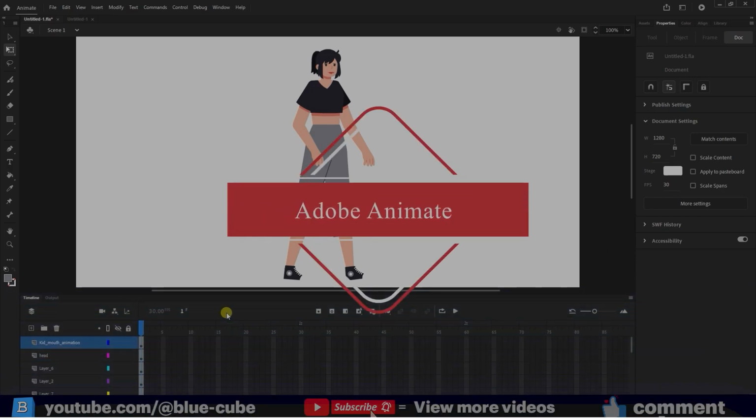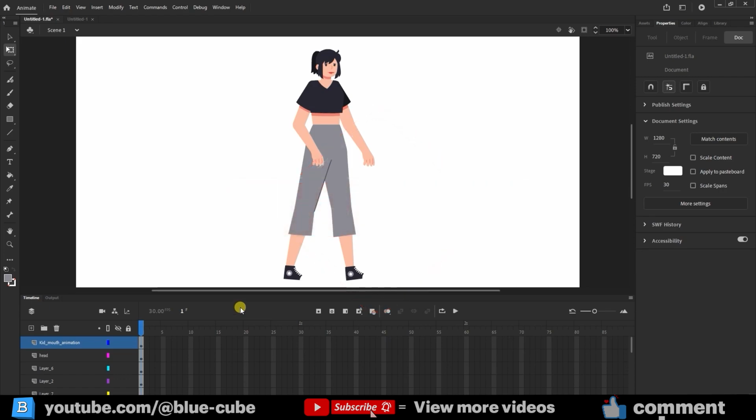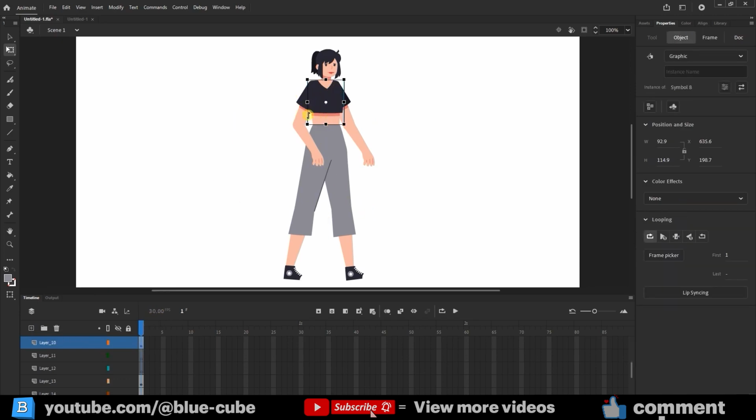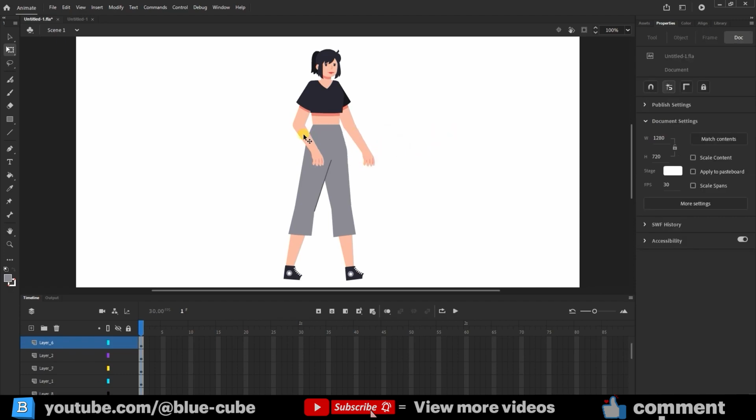In this video, I will teach you how to replace and animate character hands in Adobe Animate. If you remember from the previous lessons, we downloaded this character from the Freepik website and placed the various body parts in separate layers. In this panel, you can see the character's layers. Additionally, after creating the layers, we converted each one into a symbol.